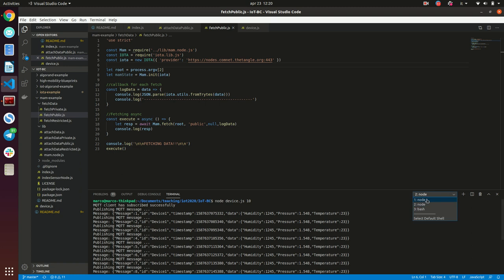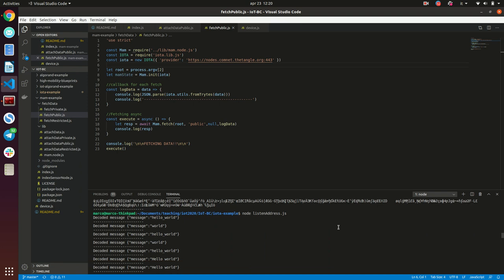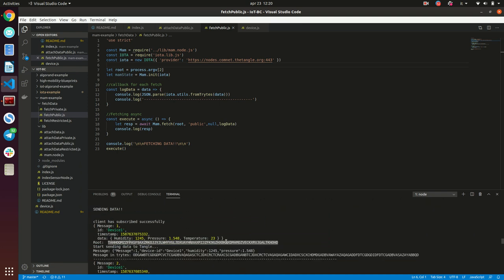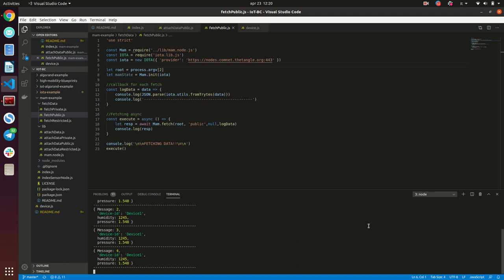This is the device. Let's retrieve the first route. And this is one. And you will see how we will be able to retrieve all the stream made by this device. I'm fetching the data, and as you can see, I'm retrieving all the information. This is the first, the third, the fourth, the fifth message, and so on. Here, I'm able to read the full stream of messages. I think it's a very nice solution for integrating IoT.